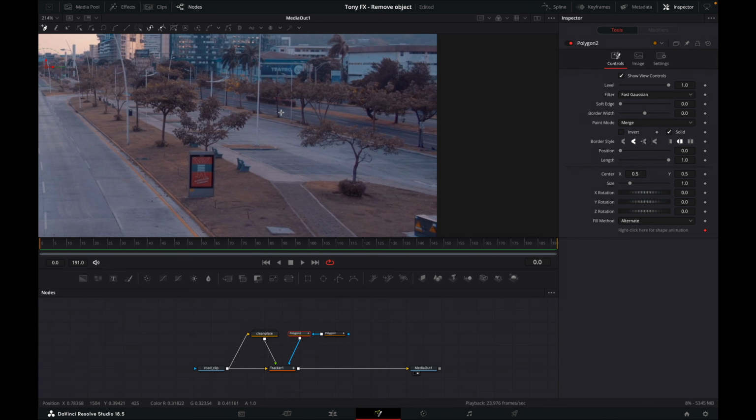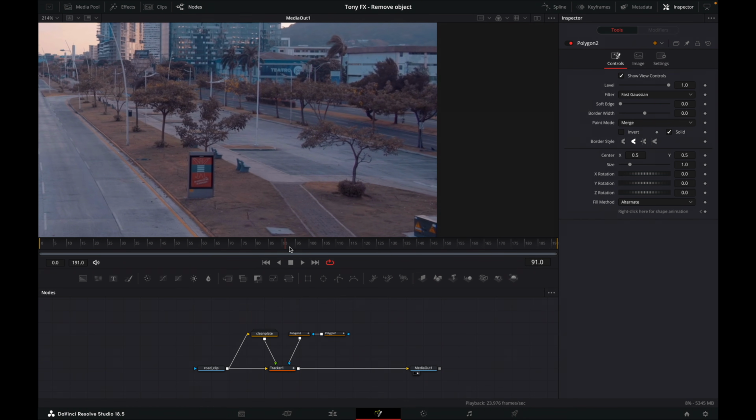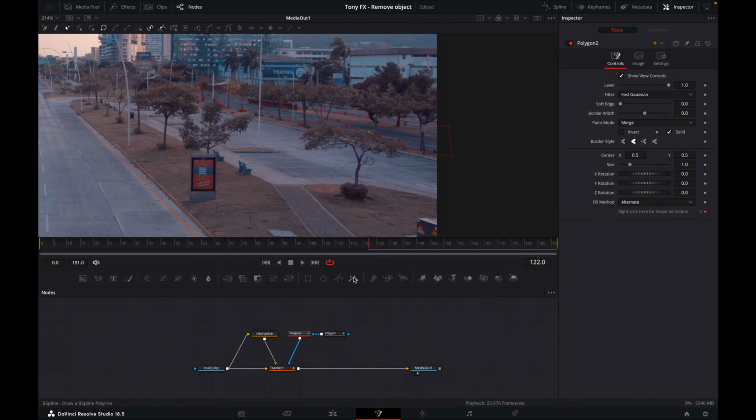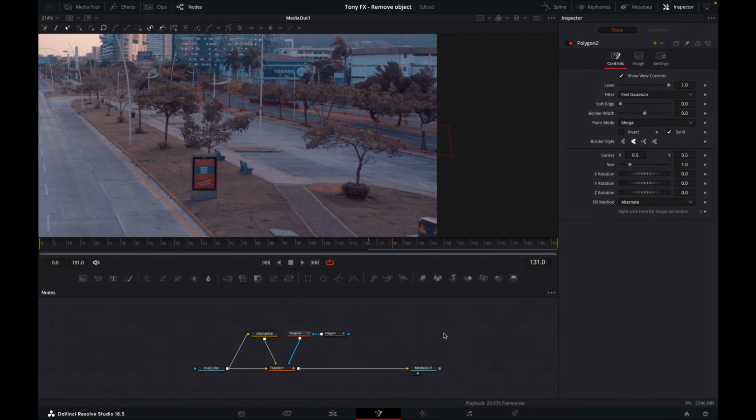And let's just, so the car goes down this road. So I'm just going to kind of block out this road and sort of up here, and then sort of go around the tops of the trees a little bit, and we can refine this afterwards, like this. Now, we will have to change it because the car, or parts of the car, might be visible. So let's go and have a look, see what it's like. So where's the car? There we go, we can see the car here, look. So click on the polygon, and we'll just adjust this until the car is gone. Let's go forward a bit more until our car comes in.